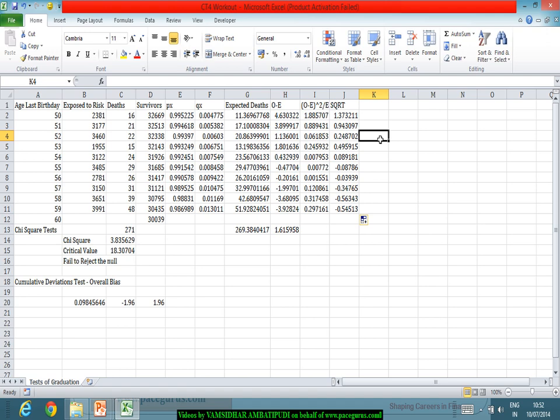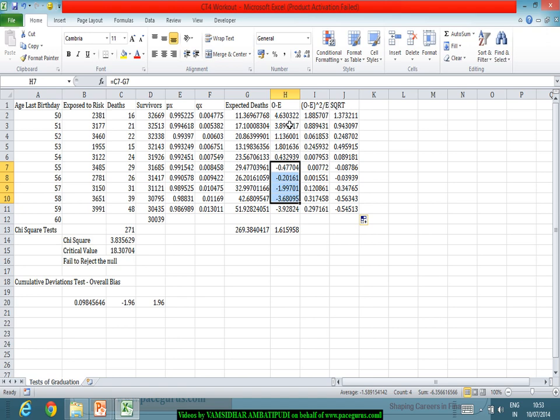So even through this, I cannot reject the null hypothesis, and I am forced to go with the null hypothesis itself. There is not much of a difference between the actual observed rate and the ones determined by your standardized table. However, if I run a couple of other tests, one of the major things I am observing is some kind of a pattern. At least between 50 to 54, the difference between actual and expected is positive, and after that there is negative.